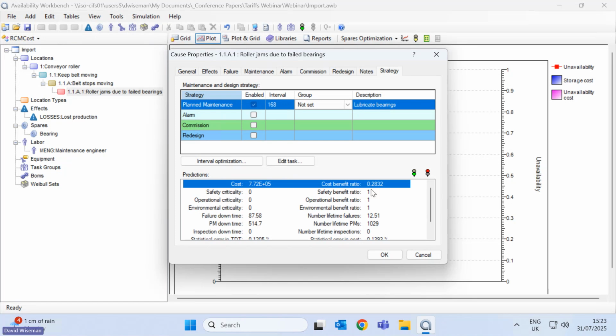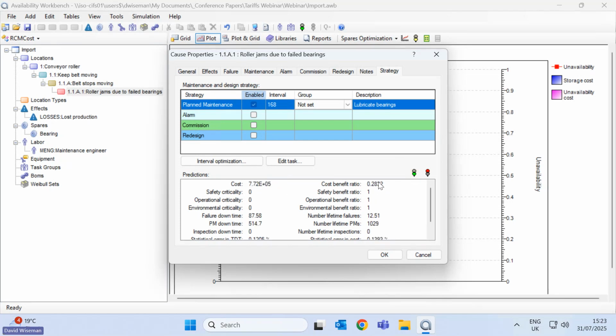And it looks like if I do this maintenance, my costs are only about 28% of what they would be if I did a run to failure strategy instead. Just to illustrate that, you'd probably expect this to go up by almost 4 times if I did no maintenance. If I do this and run it again, you can see it does. It increases by almost a factor of 4 as a result of doing no maintenance. So case in point, you can see doing the maintenance is much better.